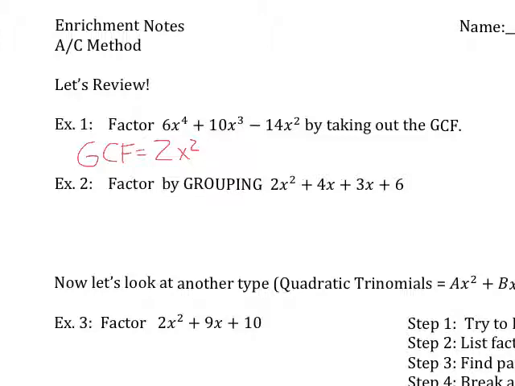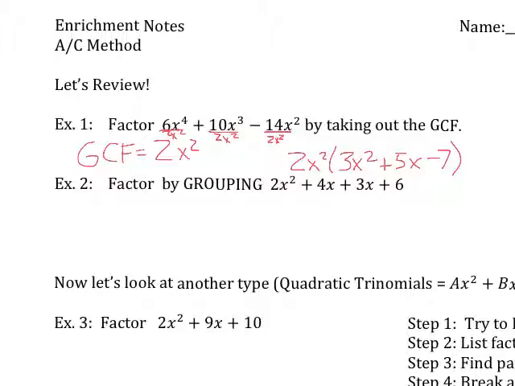So remember that I want to divide each of these pieces by that 2x squared now. Okay, so my 2x squared ends up out front of the parentheses. That's what I'm dividing out. And then I just write what's left inside. So I have 6 divided by 2 is 3. And 4x's take away 2x's would be 2x's. So 3x squared. Out of the second term, 10 divided by 2 is plus 5. X to the third divided by x squared would just be x. And then negative 14 divided by 2 is negative 7. And the x squareds cancel. So that is factored.